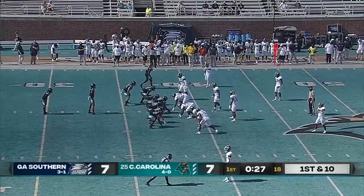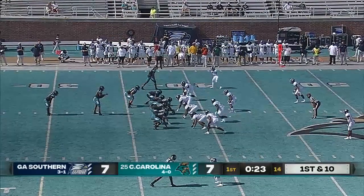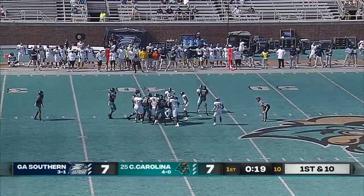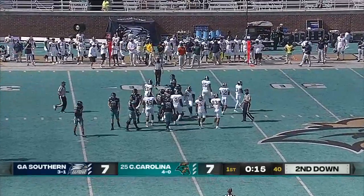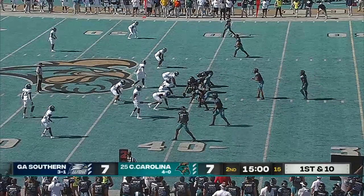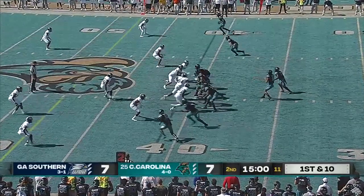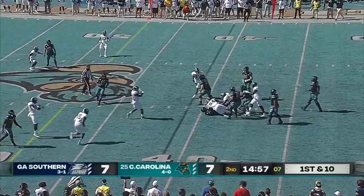Very dependable is what the coaches told us about Greg. Reese White gets the call this time for Coastal. Right up the middle he goes past the 40-yard line. Experienced, he's got a lot of starts under his belt. I just think he needs to get the cobwebs off, being that this is his first start of this season. Yeah, six starts last year, missed a couple of games due to injury. Georgia Southern was one of those games he missed.